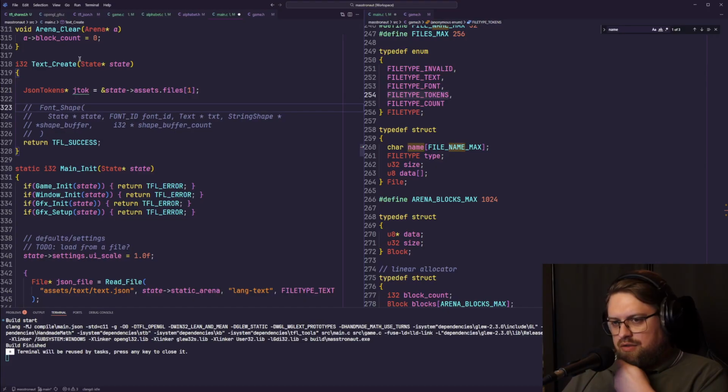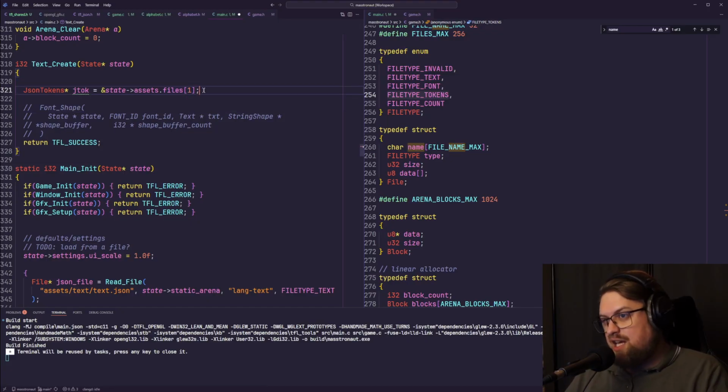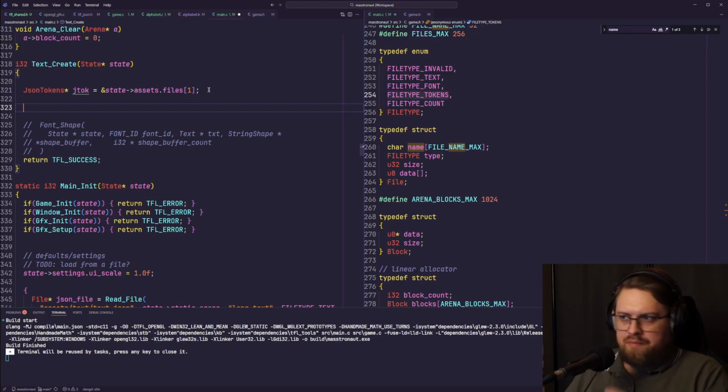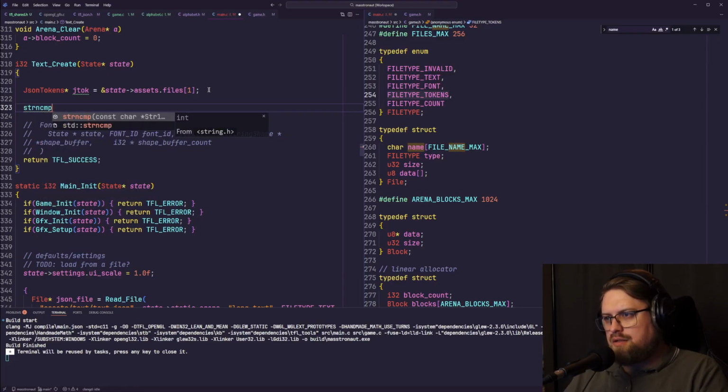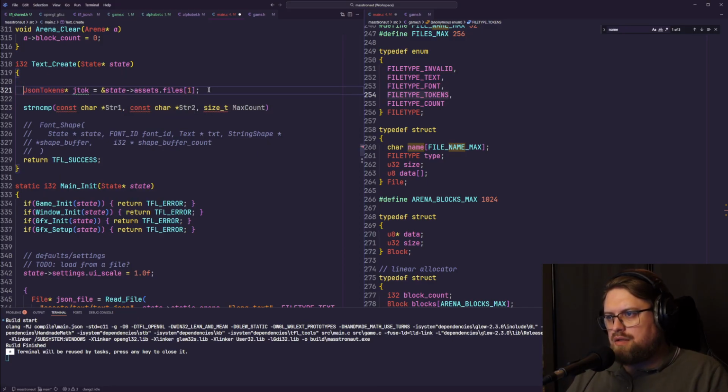So I don't know if I want to search for it by name or if I want to have a unique offset because it's static anyway. I know I'm going to forget this. So it's the file actually.